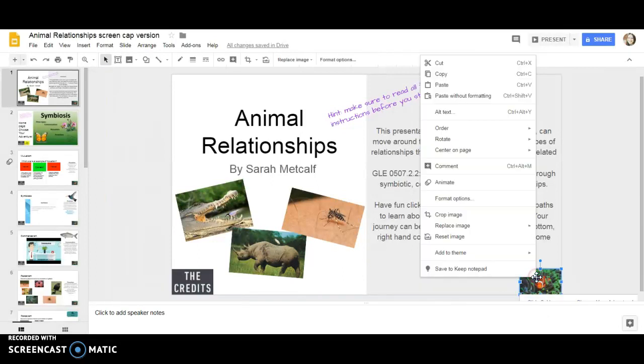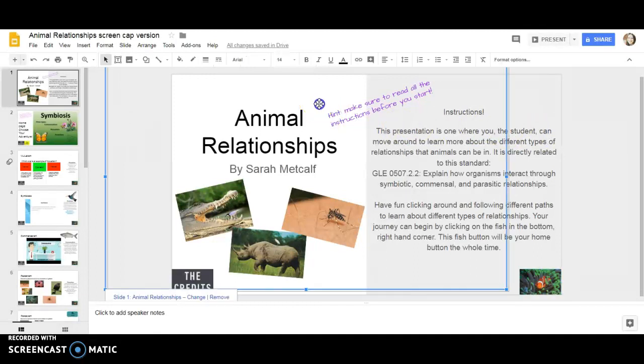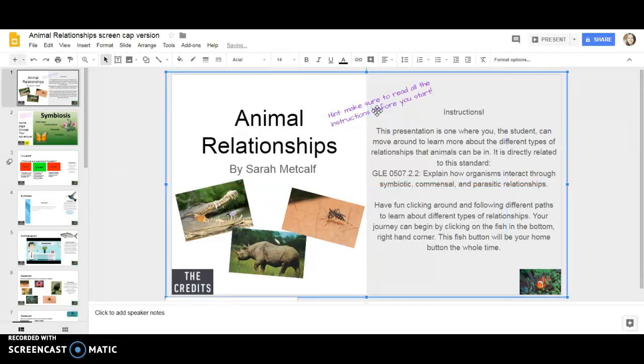Start with a left click, scroll over Order, and click Bring to Front. Repeat this for each of the buttons on the page. Once you are done bringing all of the buttons to the front, move your rectangle back to where it covers the page and make sure that you can click each of the buttons that is supposed to link to another page. If you cannot click one, like in the case with this alligator picture, it means that it is blocked by the invisible button and will not be clickable in the presentation mode.